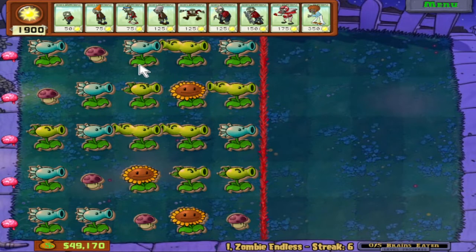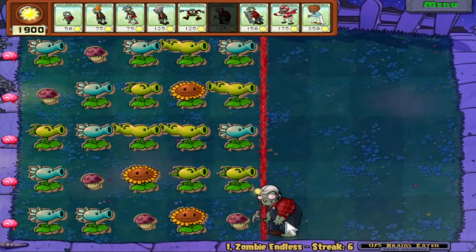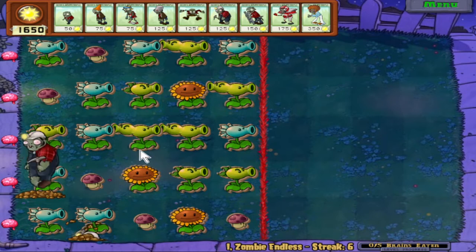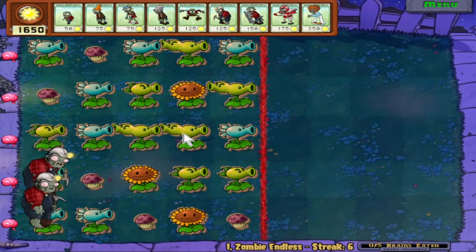Okay! A lot of Split Peas, a lot of Snow Peas. Ladder Zombie will be useful here. Okay, well, at the very least, these two lanes are unguarded by Split Peas. This lane's gonna suck.